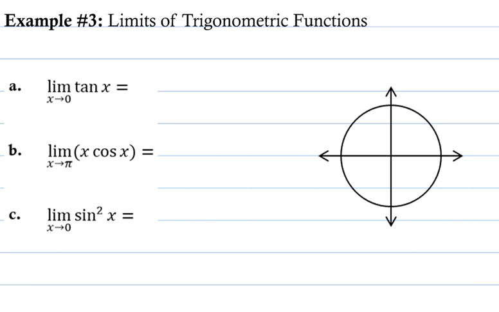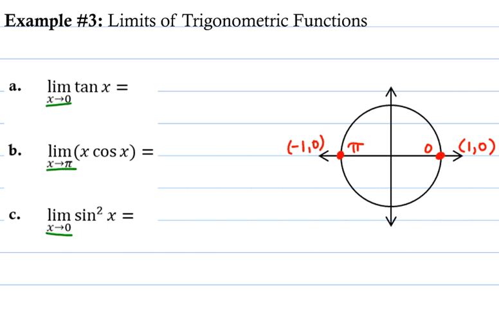But if I look at my problems, I have x approaching 0, I have x approaching pi, and x approaching 0. So I'm going to focus on 0 and pi. I don't have to do extra work if I don't need it. I'm going to fill out the coordinates for 0. Here's 0, and the coordinates for 0 are 1, 0. And for pi, here's pi, and the coordinates here are negative 1, 0. I don't really need anything else because I'm only focusing on 0 and pi anyway. So there's my little unit circle going, and hopefully those values will help me answer the questions.